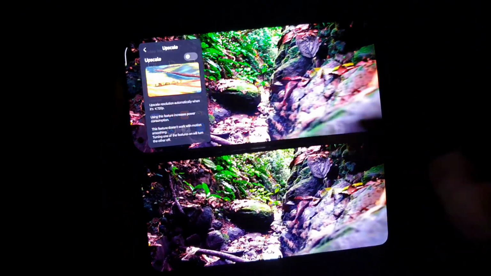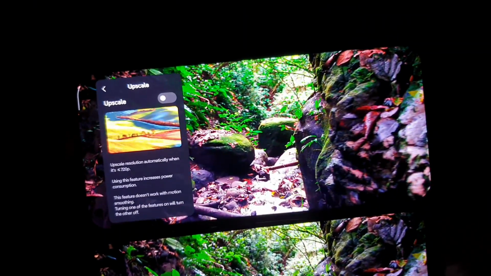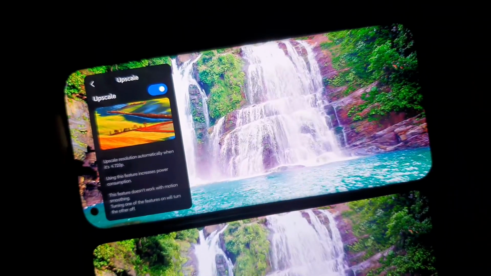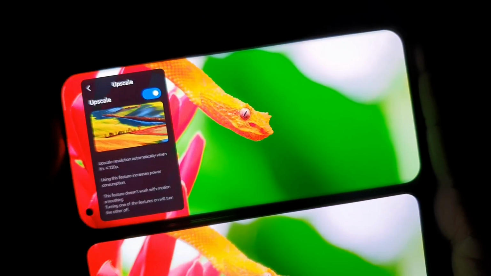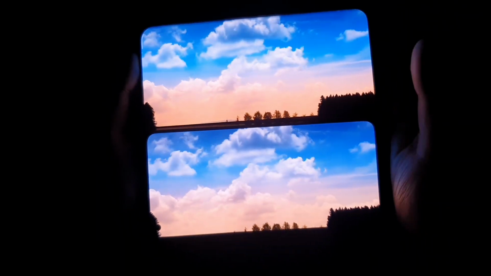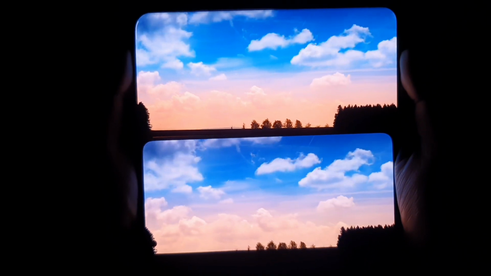And in the Mi 11 there's an option which says 2K resolution, so you can upscale clearly. As you can see, if you enable this upscale, the resolution will be increased more, like 2K resolution. That's another next level advantage. It's very good to have this kind of 2K resolution screen.